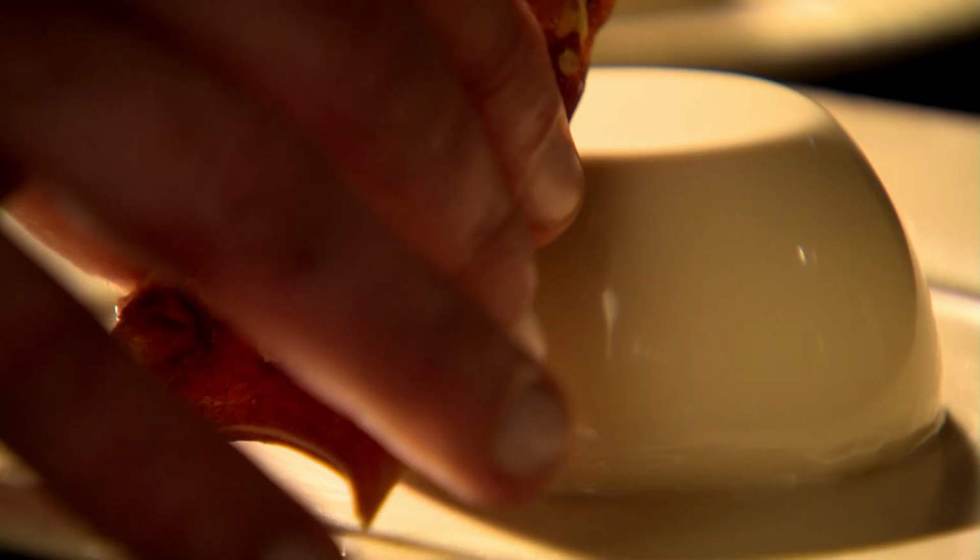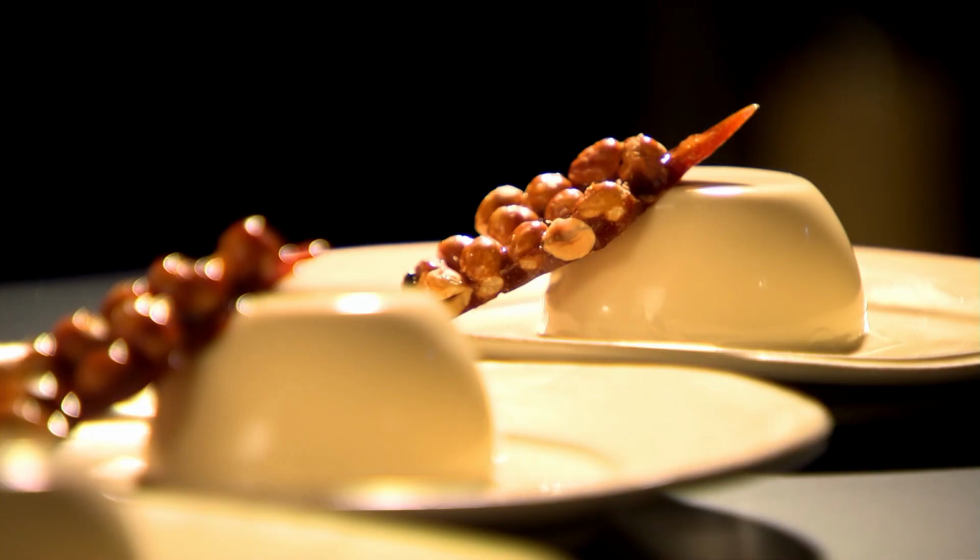Dressed with a shard of crunchy hazelnut brittle, nothing could be so deliciously elegant.